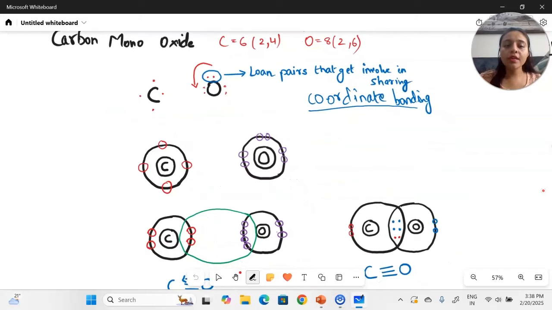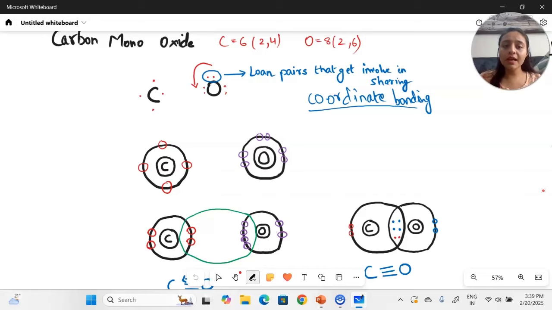So here, if you can see, the carbon requires only how much? 4 electrons to complete its outermost shell, and oxygen requires 2 electrons to complete its outermost shell. From the previous section we already know that a covalent bond is formed by two elements so that they can stabilize their outermost electronic shell, right? In order to have the outermost electronic shell balanced, we need at least 8 electrons in the outermost shell.